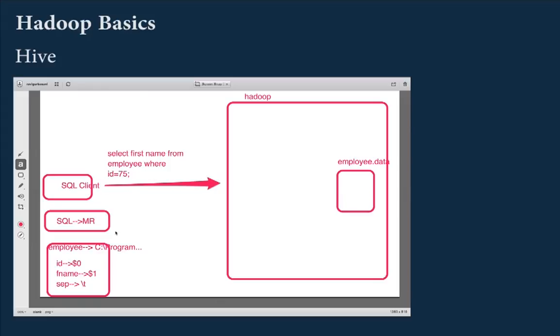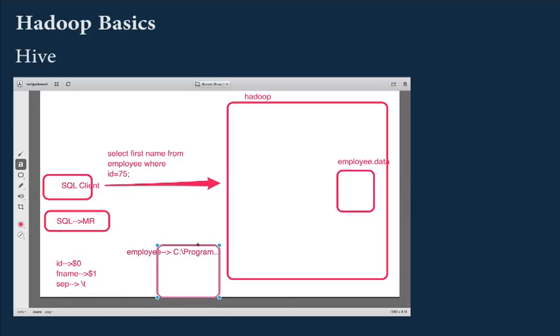So the way RDBMS products make you believe there are tables, Hive also makes you believe that there are tables, but the major difference is Hive, the dictionary typically stays on your own client. Now, if the dictionary stays on your own client, then the biggest problem is how are you going to share your tables? If you have a team of 10 people, how are they going to share the tables? So the default behavior is, yes, the metastore gets created on local, but you are free to set up a shared metastore also.